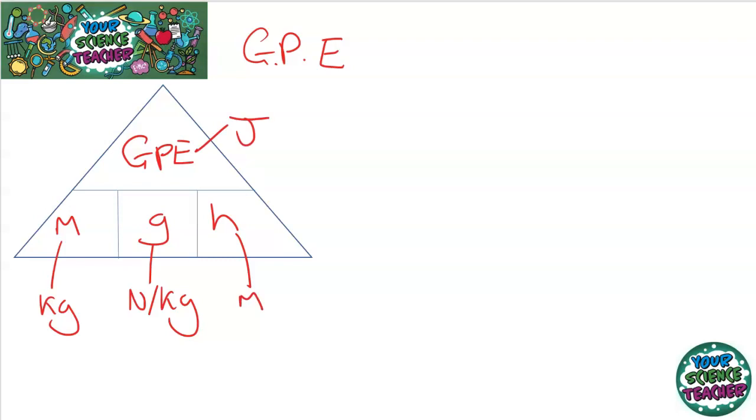Now, we're going to do exactly what we did last time and go through how to calculate each one of the parameters. So, GPE, the way to work it out is put your hand over it or scribble it out. And you can see that GPE is equal to MGH. Mass times gravity times height. But if we don't want to calculate GPE, we could calculate mass. And we could scribble out mass. And that would equal GPE divided by G times H. Or you could do working out gravity. Say you went to a different planet. And you could do GPE divided by M times H.